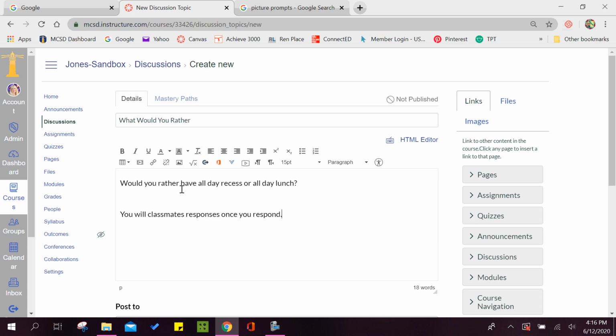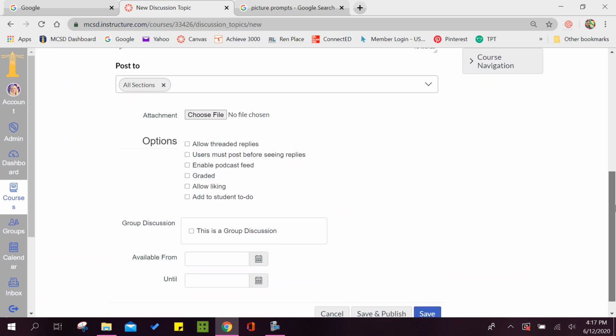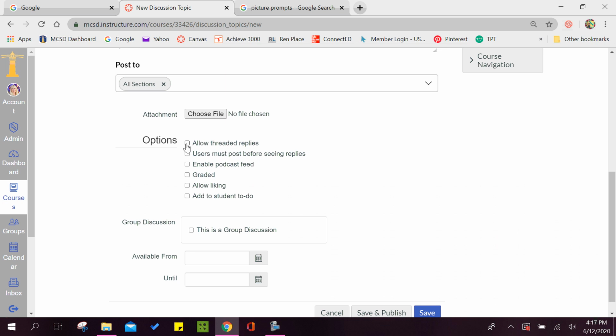So once we've given it a title and we've typed the directions, we've got to come down here and we have to decide, are we going to allow threaded replies? That means, are you going to let your students reply on other students' replies? Yes. And then are you going to ask them to post before seeing their replies?